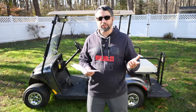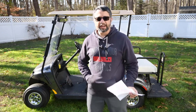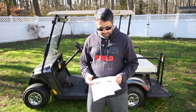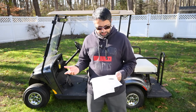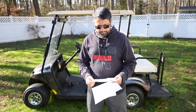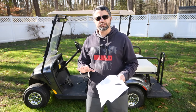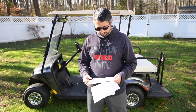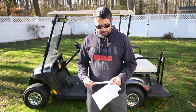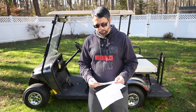Now let's talk about the weather resistant rating. This one has an IP67 weather resistant rating. The IP stands for International Protection, also called Ingress Protection. Our numbers are six and seven. The first number refers to dust resistance — ours is a six, meaning it has complete protection against dust, so you don't have to worry about dust getting in and damaging the unit. The second number refers to water resistance — ours is a seven, which means it protects against temporary water immersion between 15 centimeters and one meter deep for a maximum of 30 minutes.